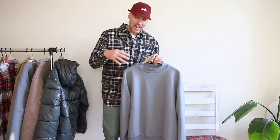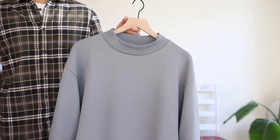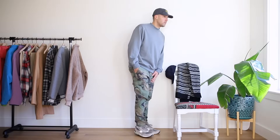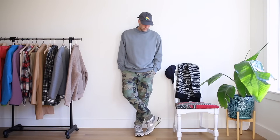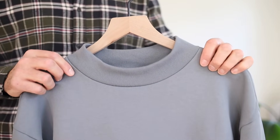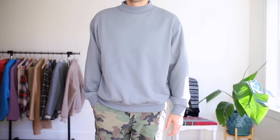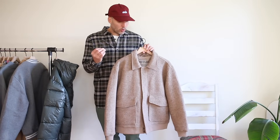One of my favorite basics I've picked up in a long time — this is the mock neck heavyweight crew neck sweatshirt. The quality on this sweatshirt is top notch; I was honestly taken back when I checked it out for the first time. If any of you grab this, follow up with me and let me know if you had the same feeling. It is incredibly soft, but as you can see, the standout feature is that mock neck collar. You're going to see it styled with a lot of the outerwear I'm about to show you.